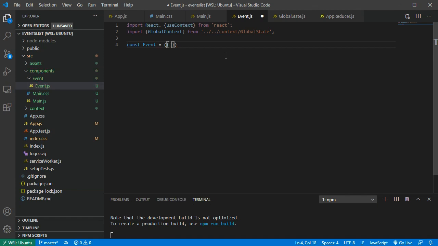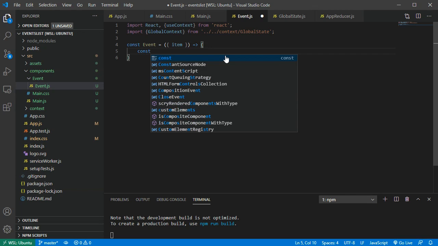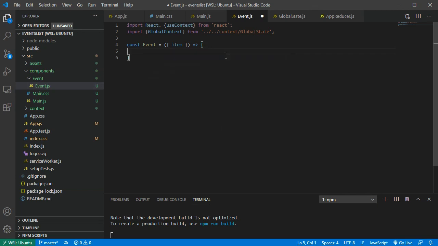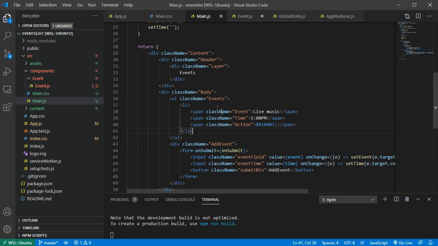Okay, and then we're getting the item from the events. Event is an item, and this is an arrow function. Actually, before we do that, let's just output. So we have return, and then here we have the li and everything we had here.